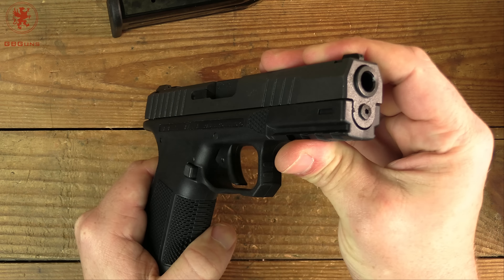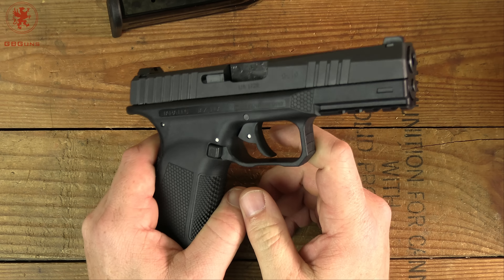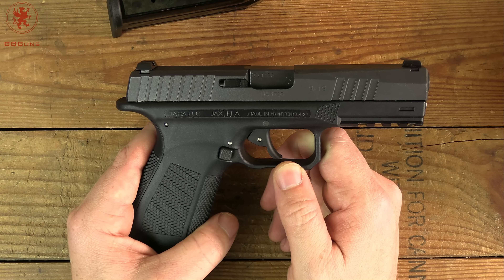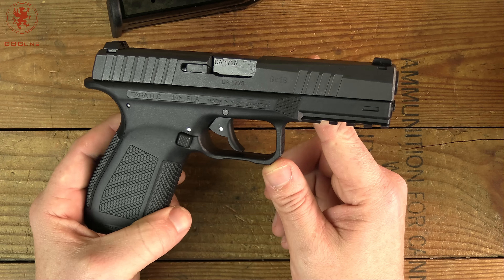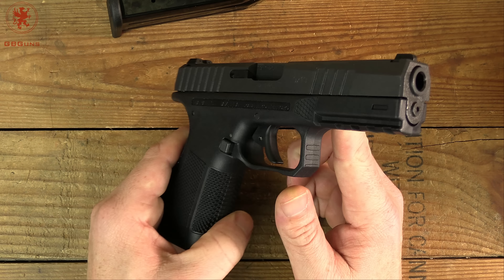For all the YouTube police out there — this is going to be an evaluation of the physical characteristics of a mechanical device. I am not selling this gun nor supporting its sale. I'm merely describing its features and design. I'm also not filming this with my eyeballs — when I do this I'm pointing it at a camera 90 degrees down on the gun and in front of me. I can only see it through the viewfinder, which is at another 90 degrees.